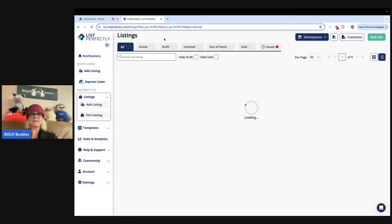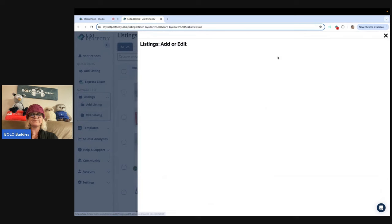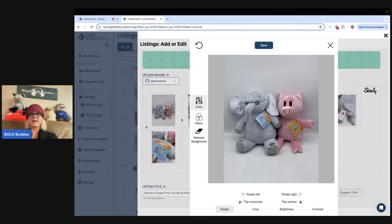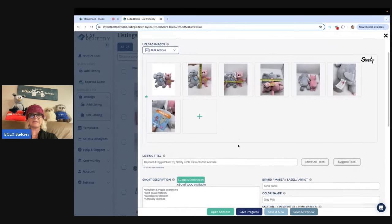Now I'm going to go into my listings and click Edit Listing. This is a brand new listing. I'm going to click on this and go to Remove Background — remove. With this I get 3,000 background removals. I'm only going to remove the first one, so basically Photoroom is pretty much included up to 3,000 listings.